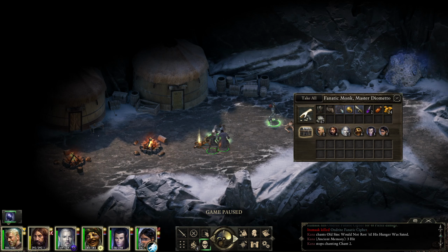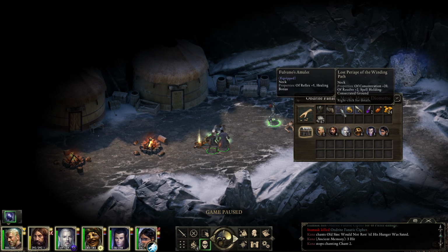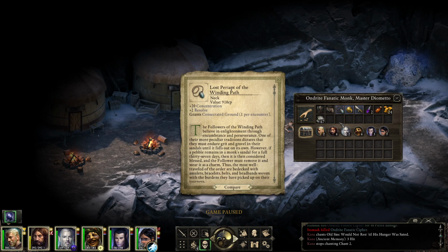Let's see what we got here. The Lost Not very. Periapt of the Winding Path.